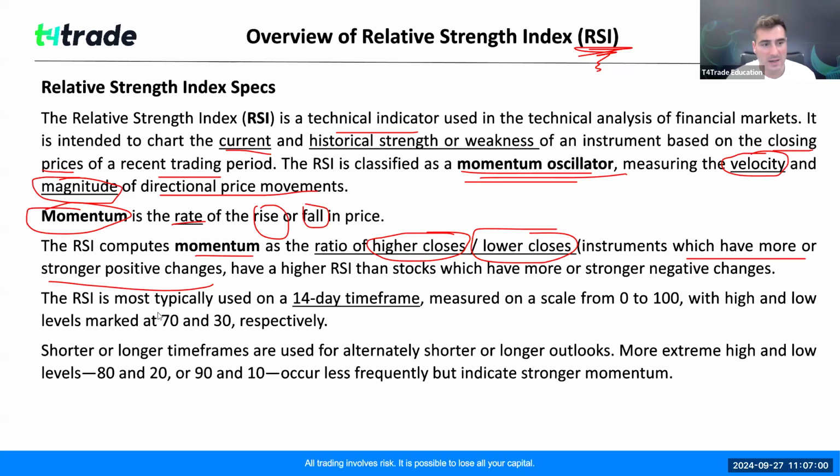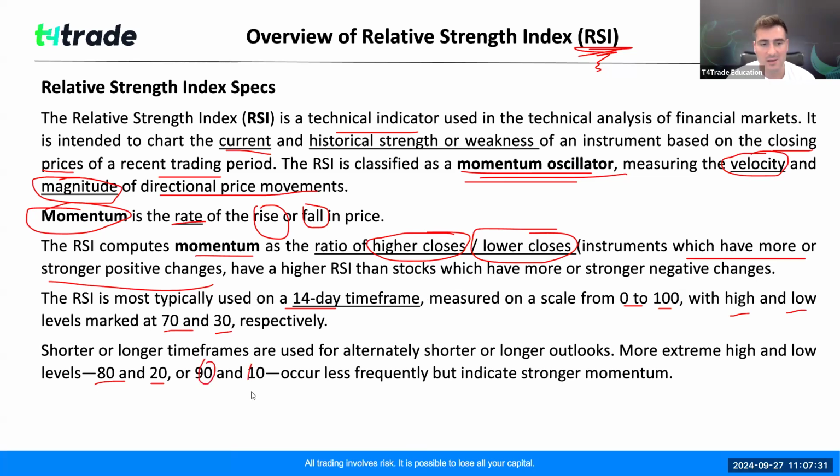Okay. So RSI is most typically used on a 14-day time frame, measuring a scale from 0 to 100. We just mentioned this. And the high and low prior points are 70 and 30. You can do 80 and 20, much like Bollinger Bands we just said. With 2 standard deviations, if you do 3, you capture a much more volatile price action, and you look for the 1%, the extremist of the extreme kind of moves. The same thing can be applied here for the RSI. 80 and 20 is a second alternative.